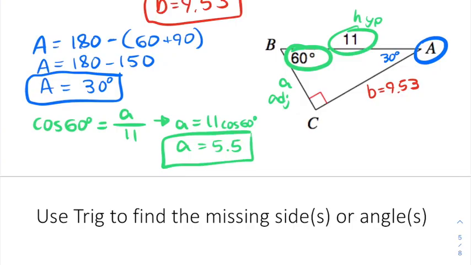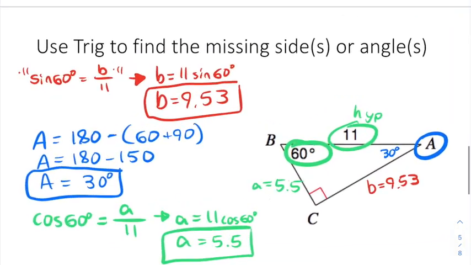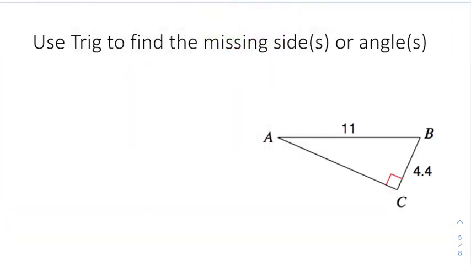And we can throw that on the triangle, and now we've solved all the missing pieces of information, and this problem is done. Let's do this again for a problem where we weren't given an angle. This time we're given two known sides. Let's go try to find one of the missing angles, A or B. I'll start looking at angle A.